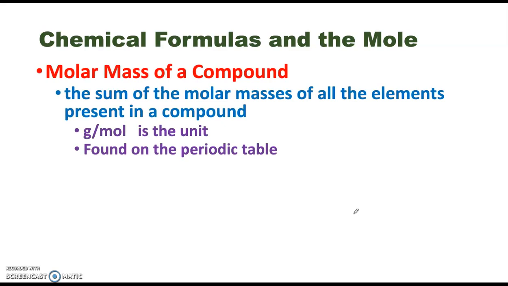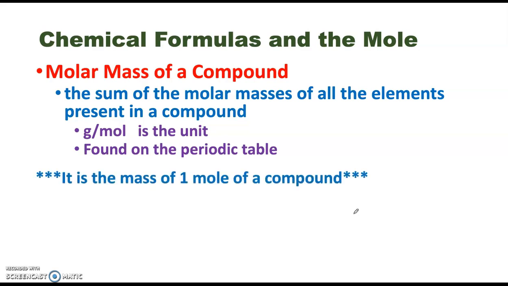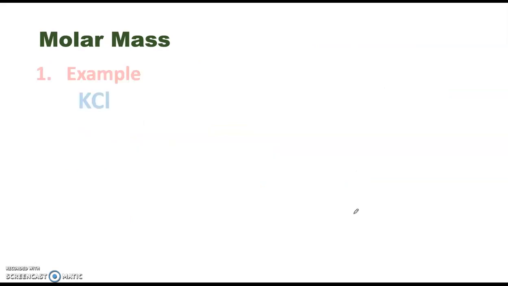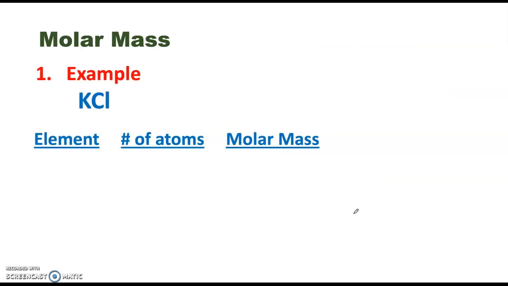So to add up molar mass, and again, I'm moving really fast. If you need to go back and refresh a little more, go back into the chapter 3 videos in the playlist on YouTube. But molar mass, you just add them up from the periodic table. So we'll keep on going here. It's the mass of 1 mole of a compound. Don't worry about sig figs. So here's an example. This is really what you need to know.